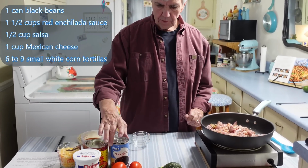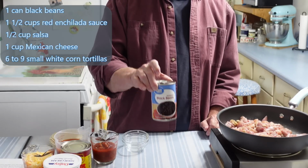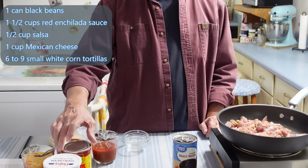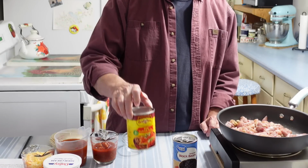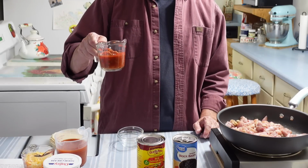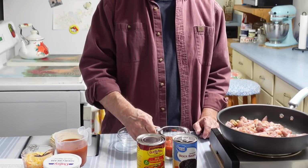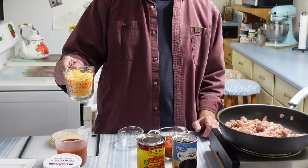My other ingredients that I'll be using, I'm going to use 1 can of black beans. I've already got these rinsed and drained. I'm using 1.5 cups of red enchilada sauce. I'm also using 1/2 cup of salsa. I'm going to be using 1 cup of Mexican blend cheese.